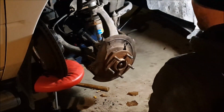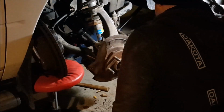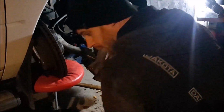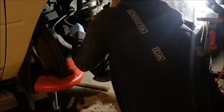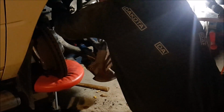So let's get to it. We got our brand new axle nut. We got our tie rod nut. Just gotta find it. There it is. I disconnected the ABS lines, so I'll put those all back together. And we'll get the caliper reinstalled.